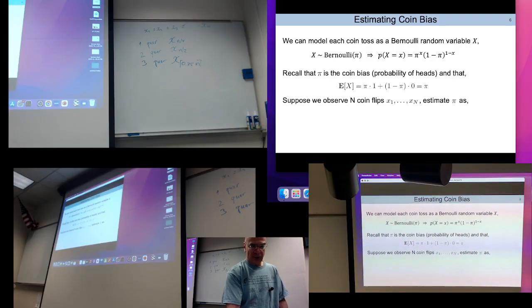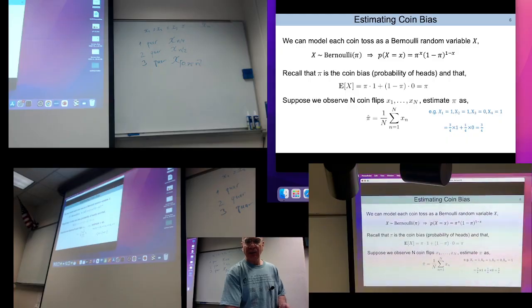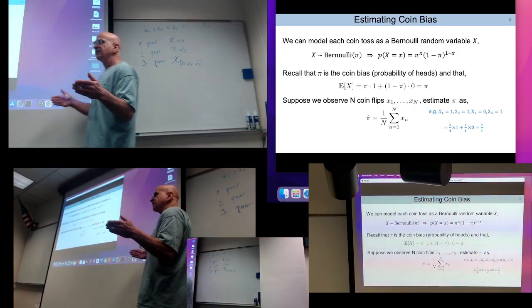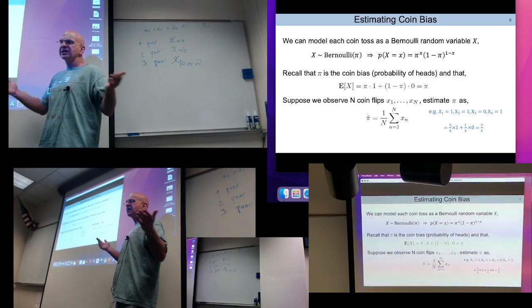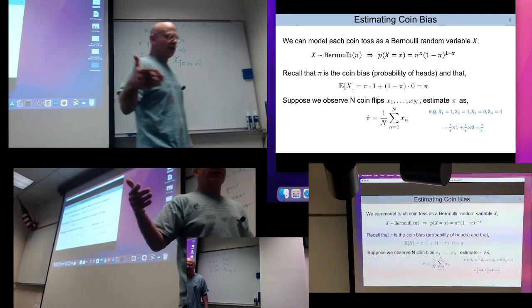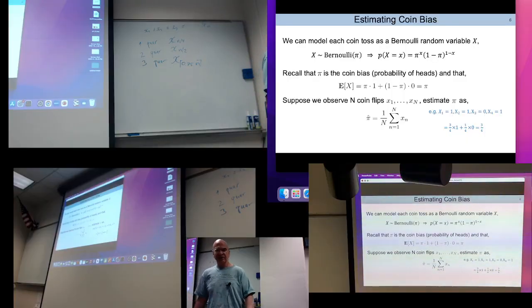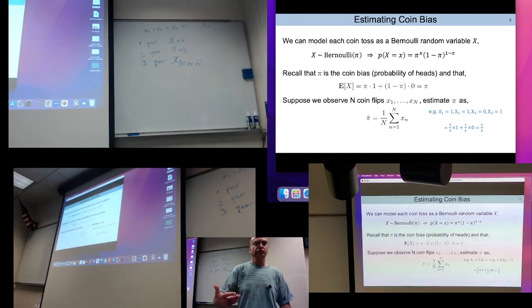So suppose we observe n coin flips, x1 dot dot dot xn, and we want to estimate what this pi is. Pi is just the bias, which was 0.1 in the previous example. We look at the average value of the heads, and that would be our estimation of pi, the average number of heads. Why is it interesting? Well, because we don't know, just based on these 100 experiments, whether this is an unfair coin or a fair coin that just accidentally gave us 73 heads and only 27 tails. Both explanations are legit, but they are not equally likely, which pushes us to look for the most likely explanation, which in a sense is the simplest explanation.